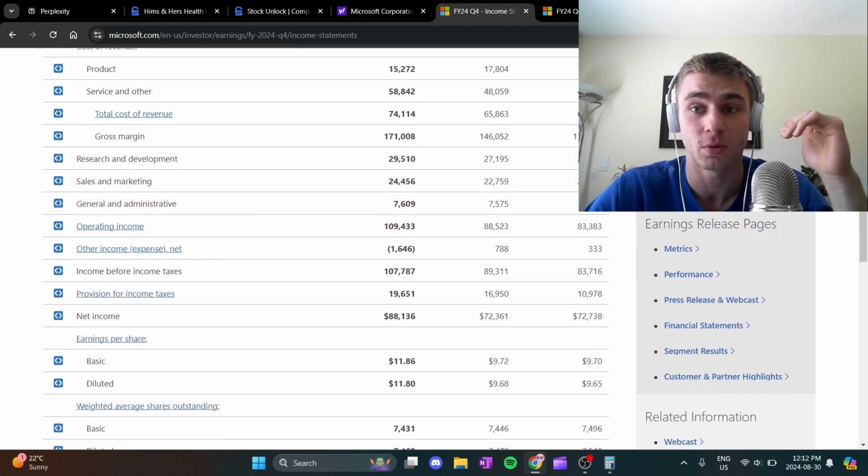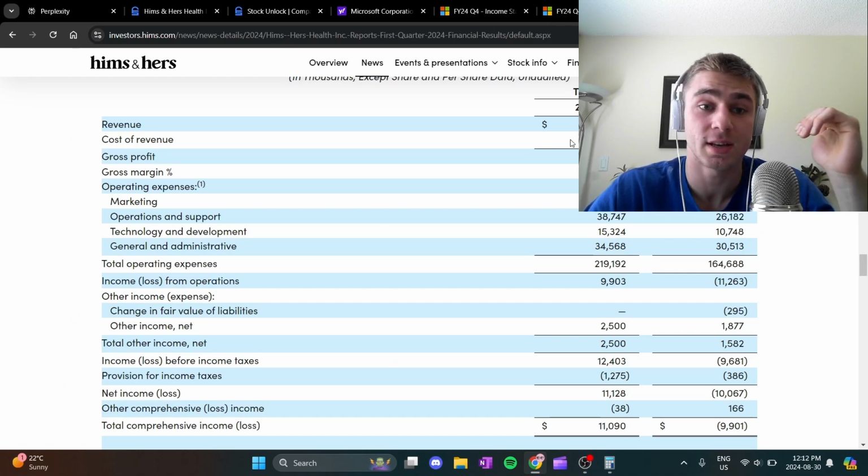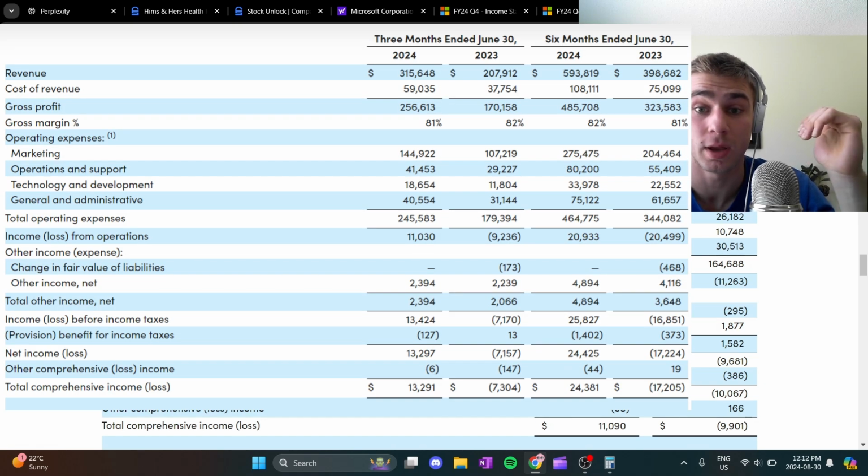So to give you guys an example, we can look at HIMS. HIMS is a fantastic company, and we can see right here that they have an 82% gross margin. So they are very profitable, and the cost of revenue is very low compared to the actual revenue. So they are making money. But if you look down here at the total income, net income, we can see that it is only $9 billion.